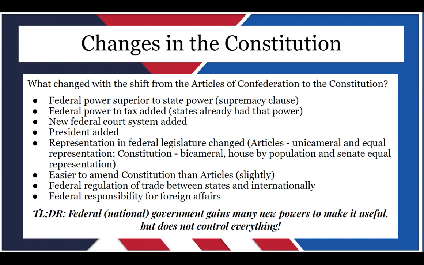So the kind of TLDR of this is the national government makes a lot of gains. They have many new powers that make the national government much more useful, whereas it wasn't functional at all under the Articles, but it does not control everything, and many, many, many of the powers to govern are left to the states.